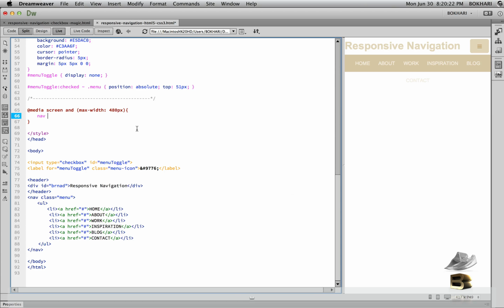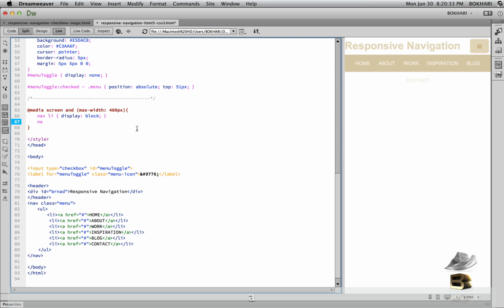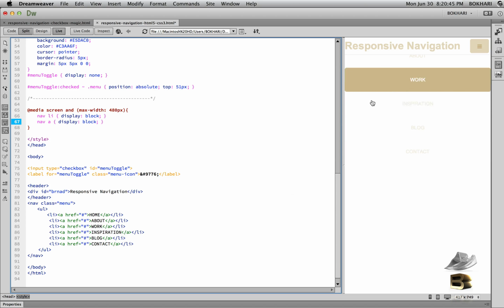First, nav li is also going to be display block. Nav a is also going to have a display block property, and that way they will break apart. Like so.